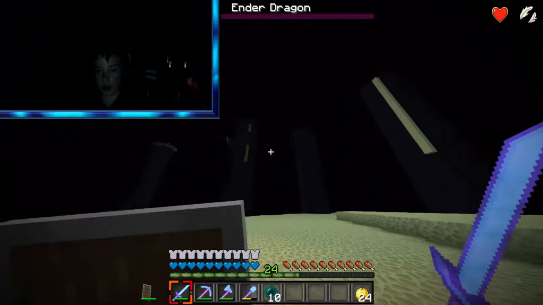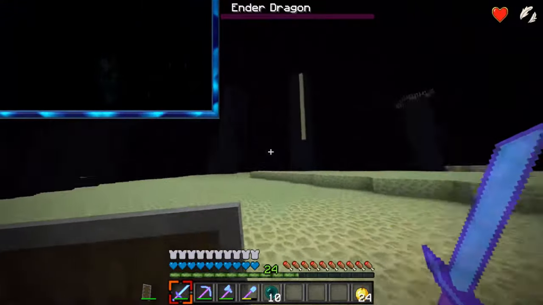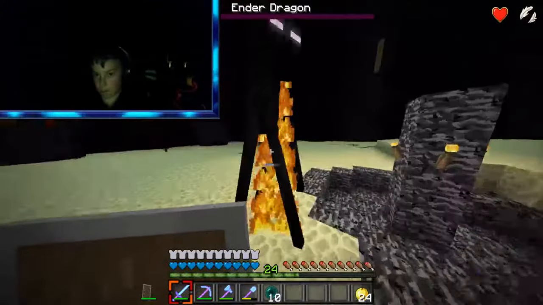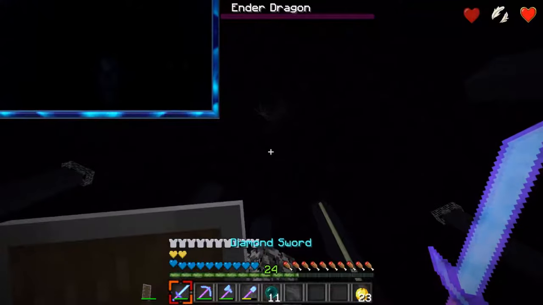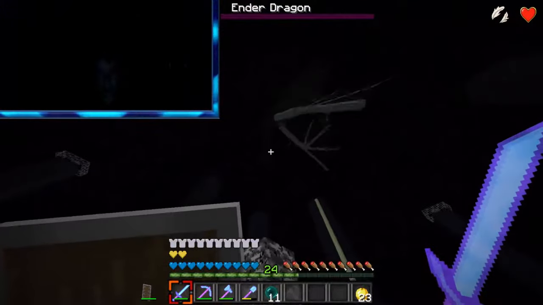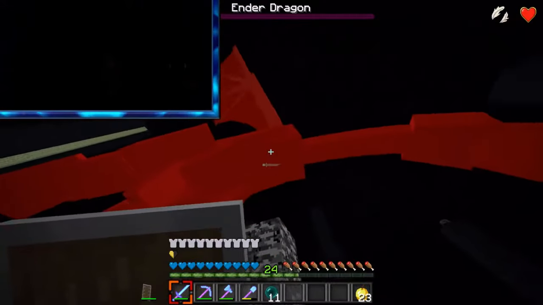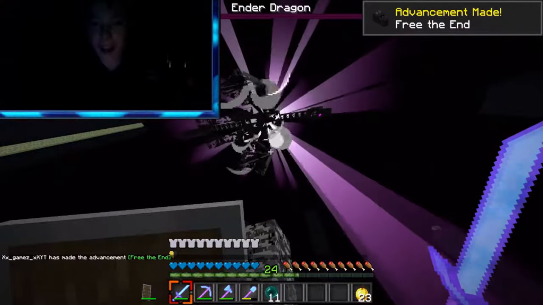Dragon, come on. Get down here, buddy. I've got all day here. Once it starts to cool down. Hey! Here he comes, boys. I believe this is the last time he'll do this. Come on down, buddy. Boom, here we go. Come on, boys. Watch this, watch this. 3, 2, 1. Boom! There we go. We killed the Ender Dragon.